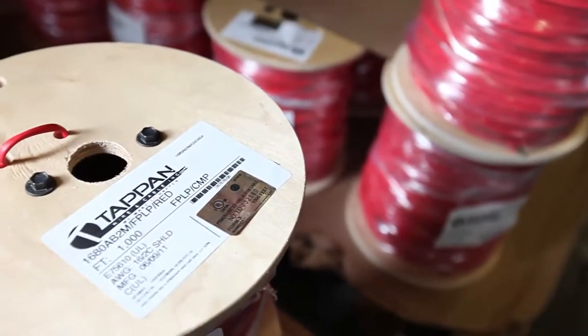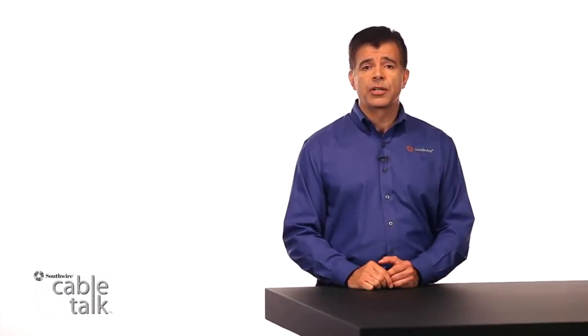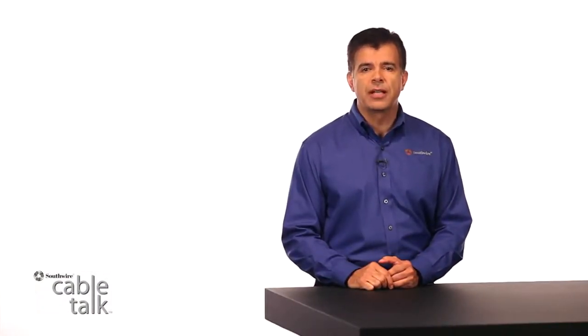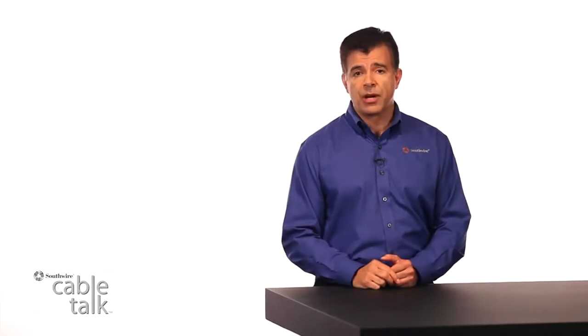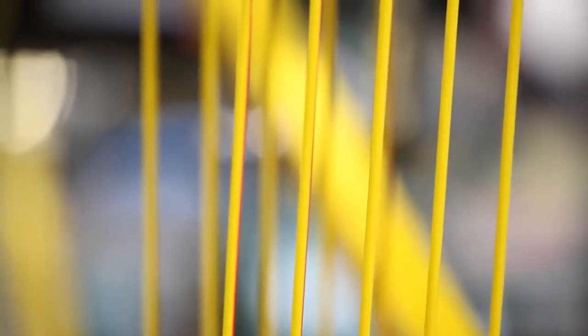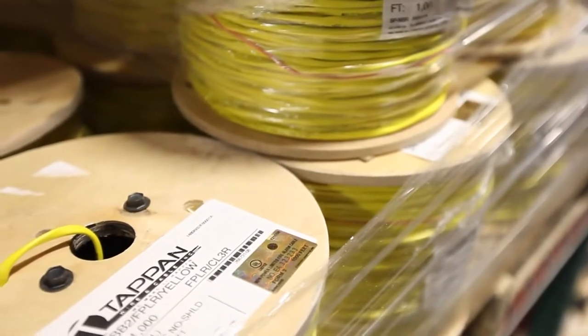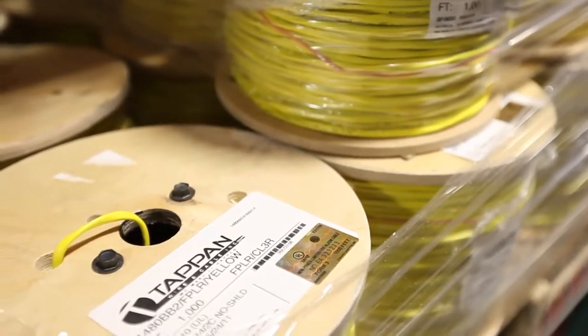Fire load is the term used to describe how much fuel a given material provides a fire. A lower fire load rating means that the material is more fire resistant and produces less smoke, which accounts for most fire-related deaths. Cables obtain the plenum rating upon successfully passing the UL 910 test for flame propagation and smoke density values for electrical cables used in spaces transporting environmental air.